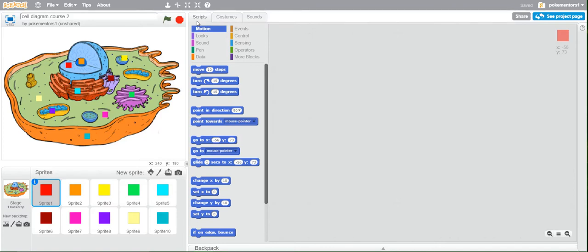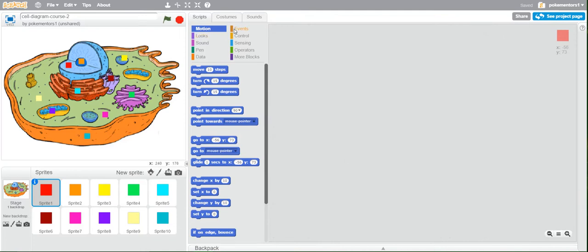What we want to happen is forever be checking if the mouse pointer is touching the sprite and the mouse button is down. We want to have the sprite say what the function of that part of the cell does. If the mouse is just touching it but the mouse button is not down, then we want the sprite to say what that part of the cell is. And otherwise, we want it to say nothing, so that if the mouse pointer is not touching it and the mouse is not down, we don't want it to say anything, okay?